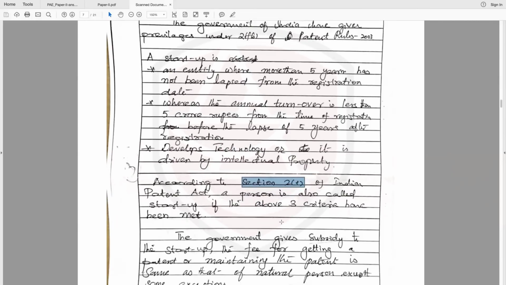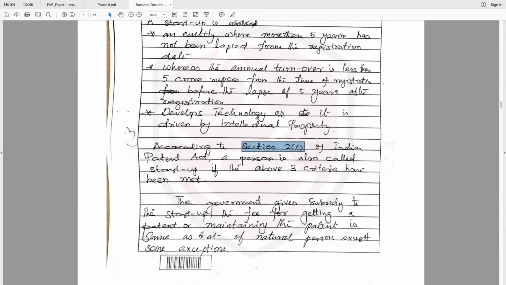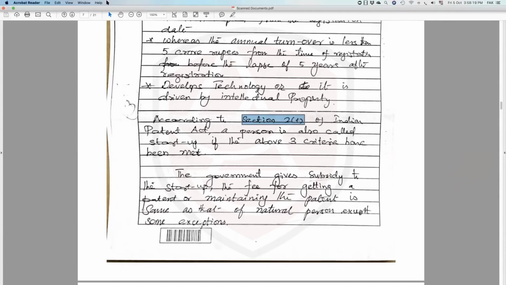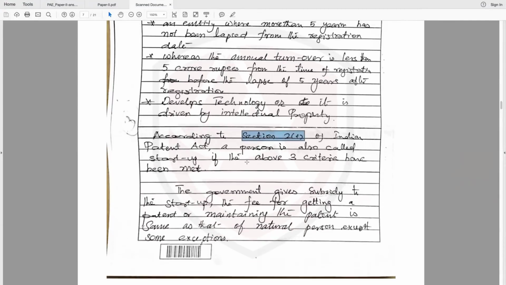So these are the things where you don't want to showcase to the grader that you are a little confused about which section of the rule you're planning to write about. And so he got 3 out of 5 here.